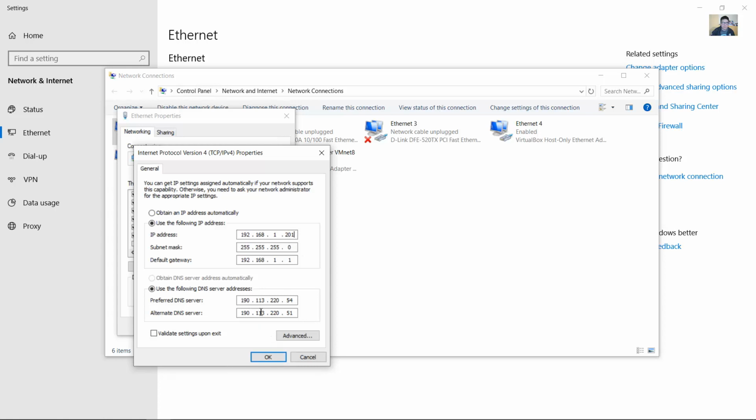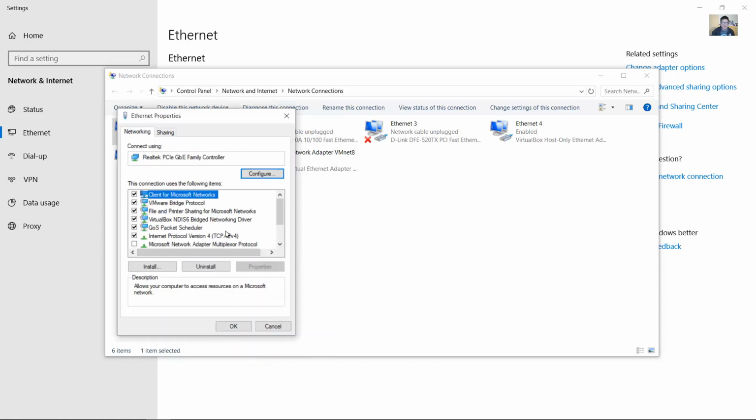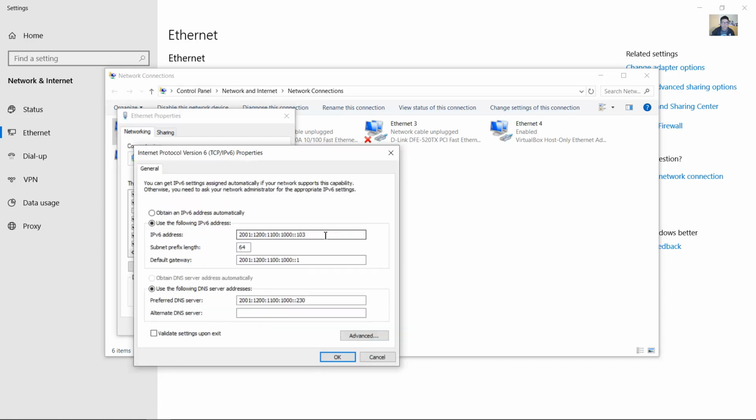Okay, DNS not necessary, only IP address and subnet mask. IPv6, 2 of 1. DNS not necessary.